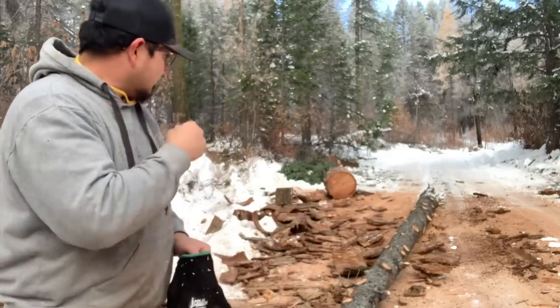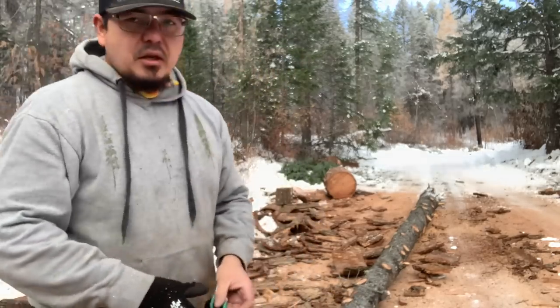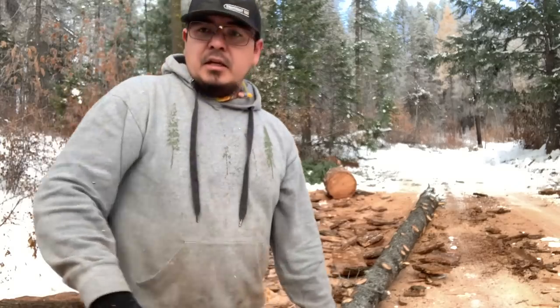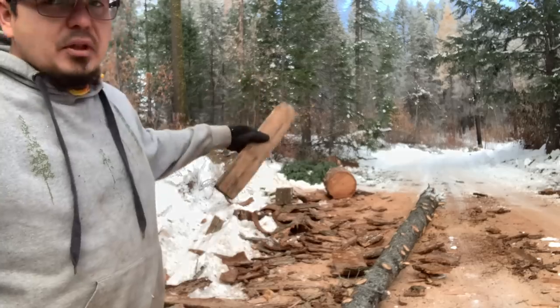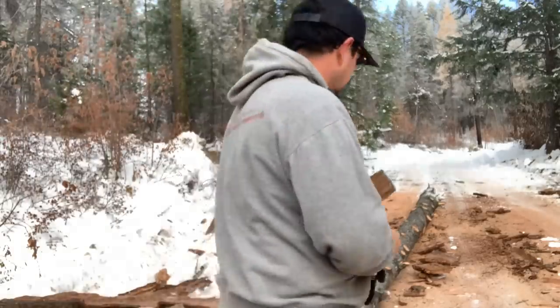But anyhow, I got the top half pulled out. I'm going to get this bucked up through on the truck, and then I'll probably cut up a couple blocks in that butt piece right there. They said I can go ahead and take, and it's actually one of my relatives up the road cutting. And then once I get the weight on my truck, I'll pull out that bottom half of the tree, and that should be enough to fill me. So anyway, we're gonna get marking the log.